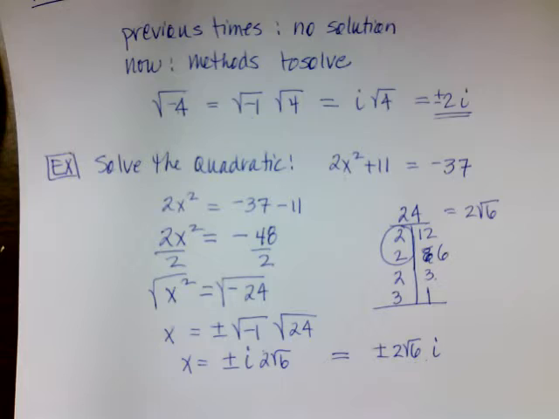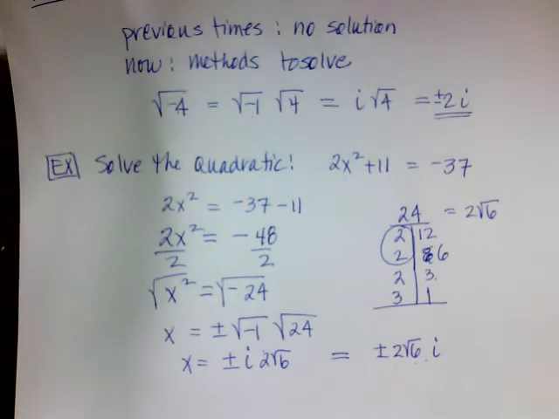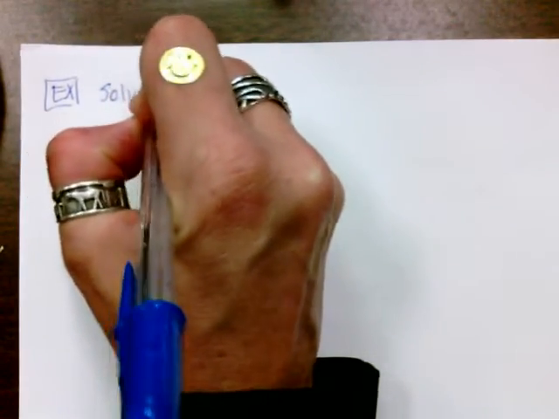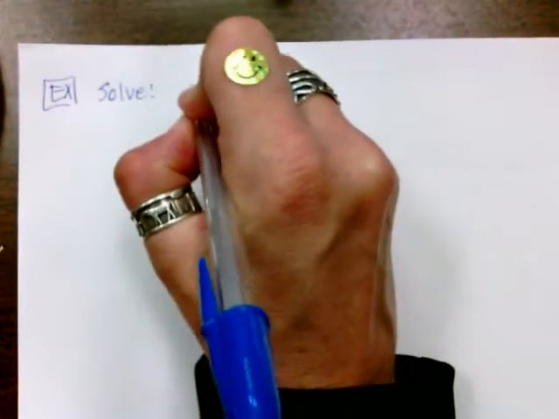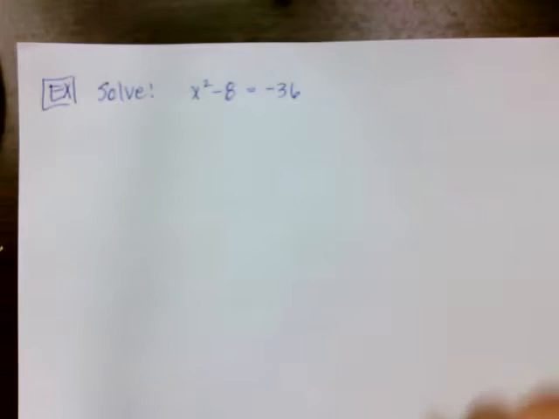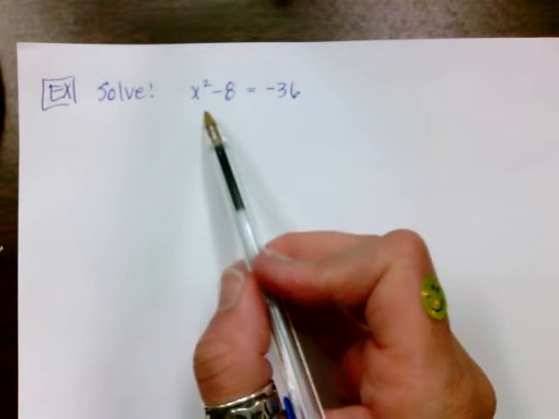All right, so that's our first example. Now let's do another example along the same lines, just an additional example to help us manage our math. Again, I want to solve, and I'm given x squared minus 8 is equal to a negative 36. Sorry about the focusing. If you'll notice, it's the same type of situation.